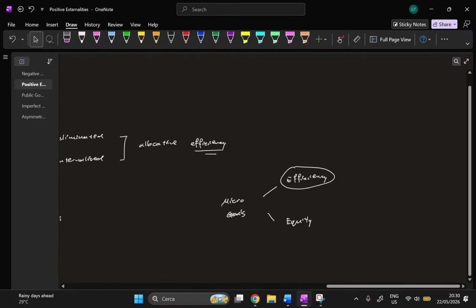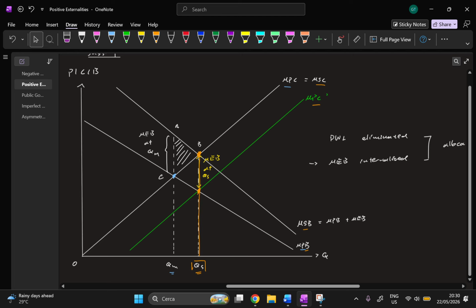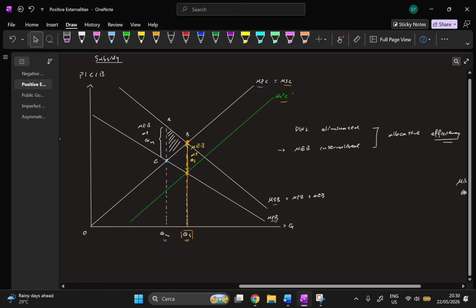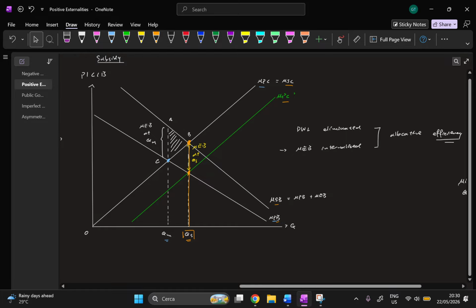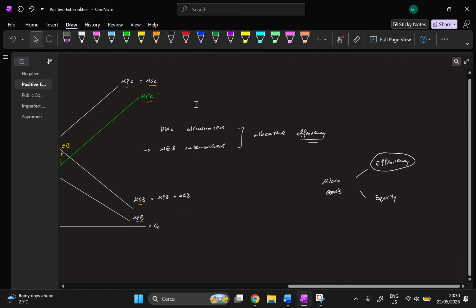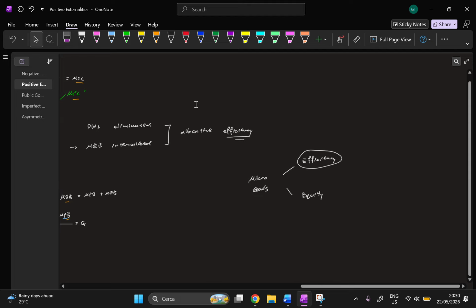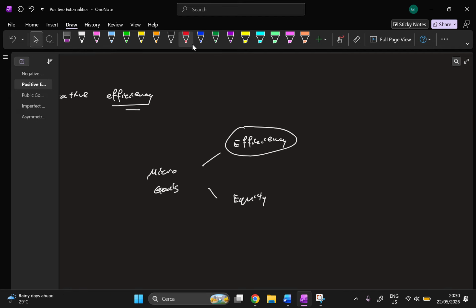So in firms and decisions, in addition to allocative inefficiency, we'll also look at things like productive, dynamic efficiency, X inefficiency, all that. But well, we'll get to that when we get to firms and decisions. Okay, and then in macroeconomics, you will also keep going back to macro goals. In fact, in macro, you go back to these fundamental goals, and there are 4 macro goals, a lot more often than you do in micro. But basically, throughout micro, you can also just link any government intervention, because ultimately, government intervention in the free market, we justify it on the sense that it helps to achieve these 2 goals.